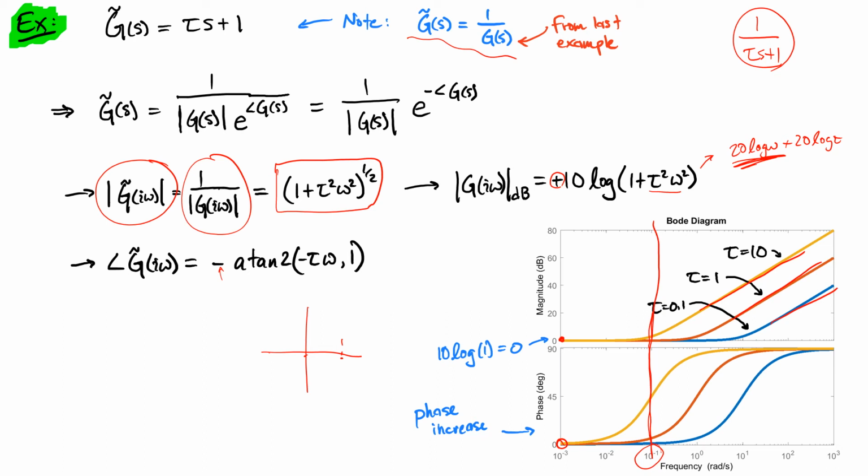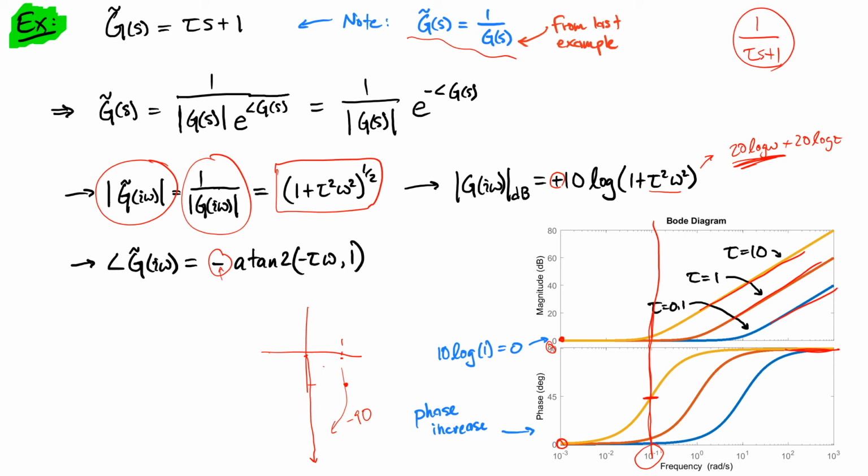But then what happens when omega is large? When omega is large, this becomes very, very large. Again, you get something that's very, very close to minus 90, but then you have this extra minus sign, so it flips it into a plus 90. So as omega gets large, you go to this plus 90 limit. And then the break-even point again is where omega is 1 over tau, and that gives you overall a plus 45.